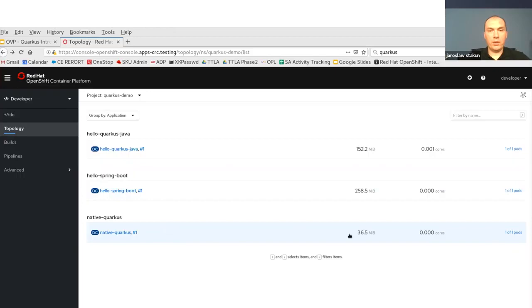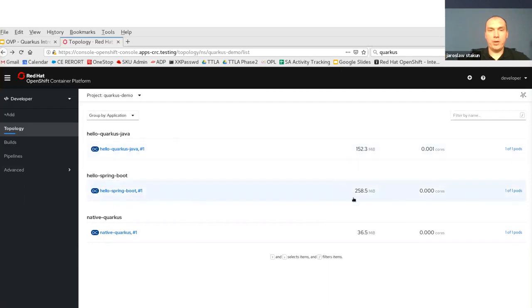Here you can compare how much memory is consumed by the native image. You can see only 46.5 megabytes, compared to the same application running with regular JVM, where you can see over 150 megabytes.